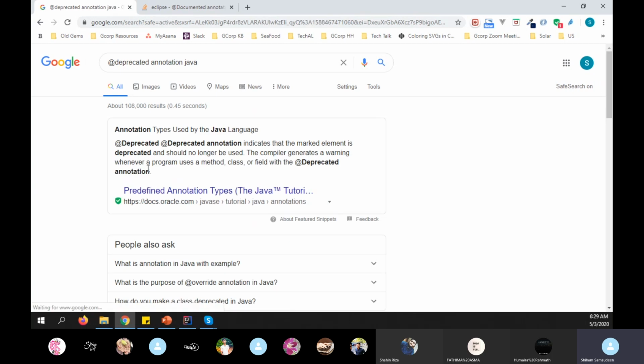You will get better explanations there. So looking at this, a deprecated annotation indicates that the marked element is deprecated and should no longer be used. Understand? So the compiler generates a warning whenever a program uses this method. It could be a method, it could be a class or field, anything. Okay.